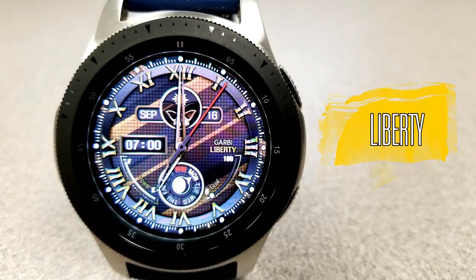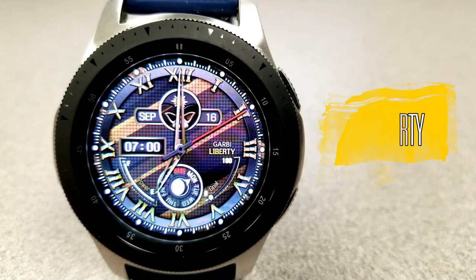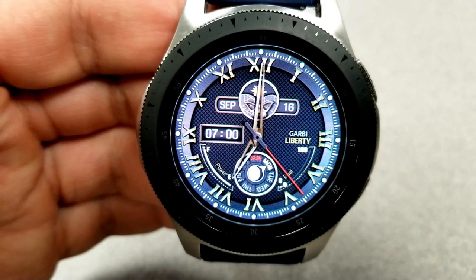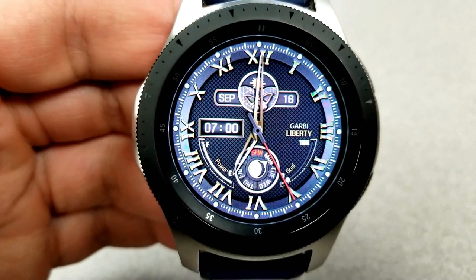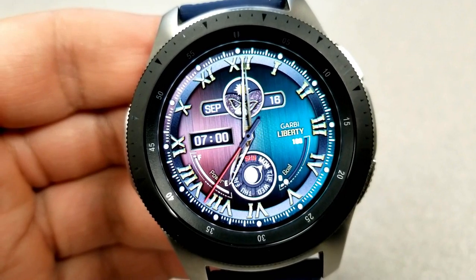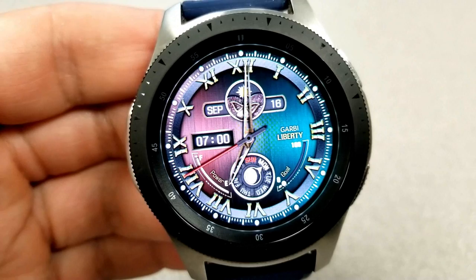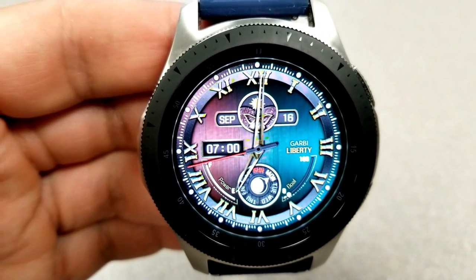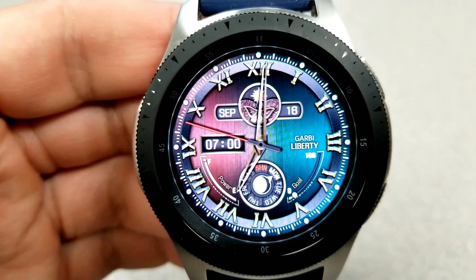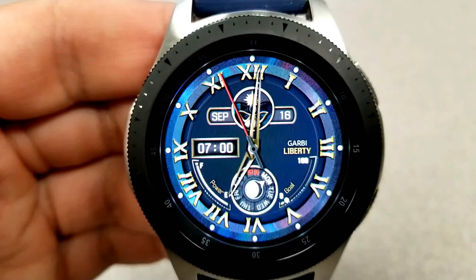Next up is another hybrid face, although this one has more of a traditional or even old-world style to it, as you can see by those Roman numerals for the digits around the bezel. Like the other one, you get a bunch of really nice background themes to choose from — there are actually eight in total and they're all quite diverse, meaning you can keep this looking very simple for more formal occasions or spice it up with some racing stripes, multi-toned colors, and there's even a camouflage background for a more sporty look.